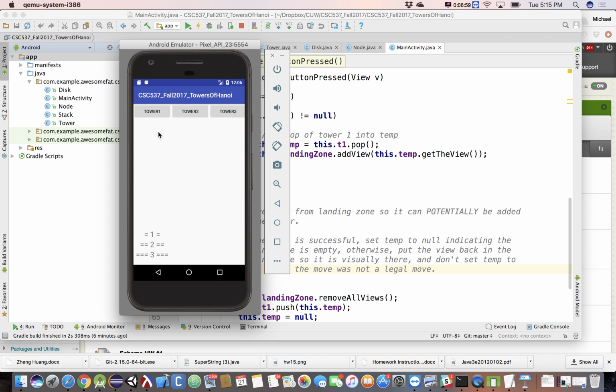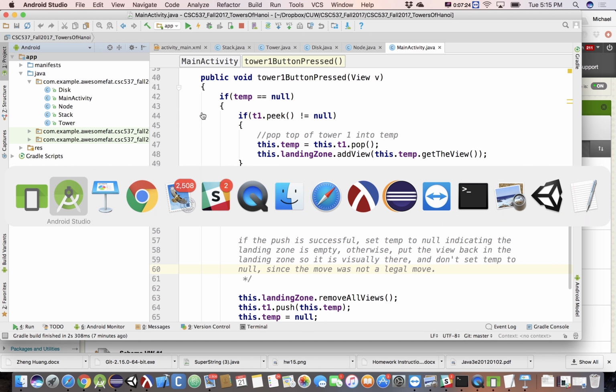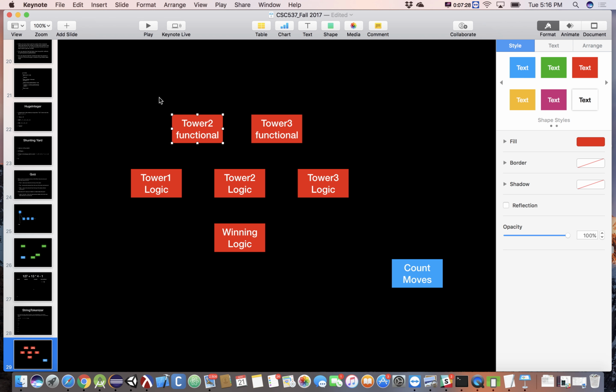When I click Tower 1, it's going to take something from the top of Tower 1 and bring it up here into our loading area. Now, I can put it back into Tower 1, but our game is kind of in destination mode. Initially, our game is in source mode. Now our game's in destination mode. So let's throw that in there now that we've discovered that.